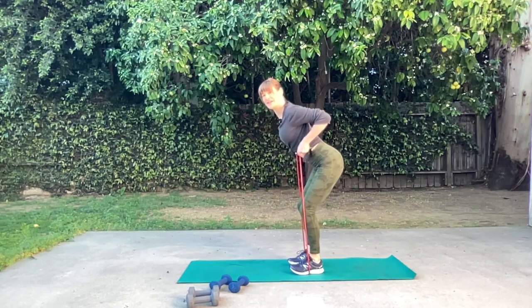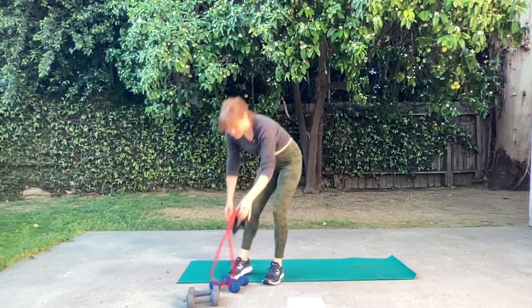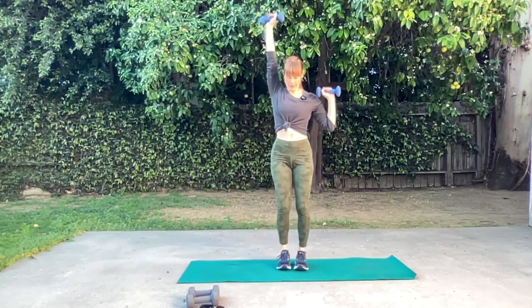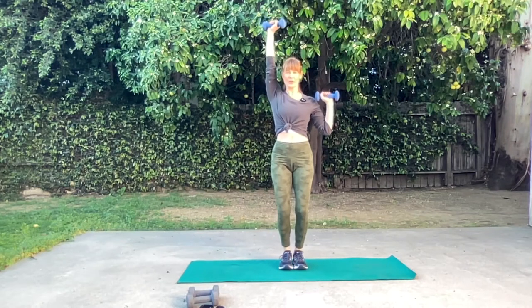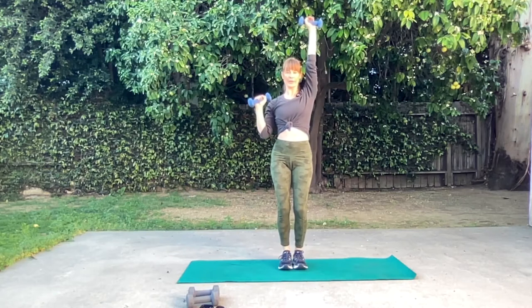One more. Dumbbell overhead press, alternating. Moderate dumbbells starting at your shoulders. One arm is up, one arm is down, and we're gonna swap. Swap and swap. Tummy is drawn in. Stand nice and tall.